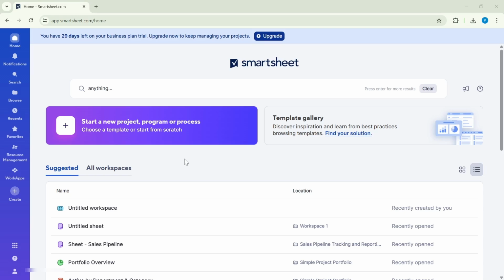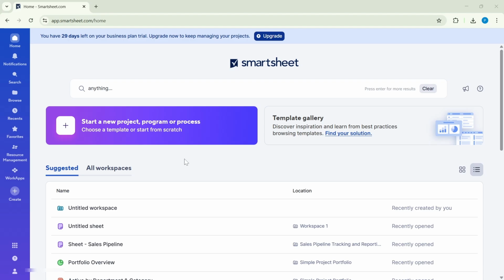In today's video, I'm going to teach you how to collect data using Form in Smartsheet. Data Intake 2026. We'll start right at the source. Open your preferred web browser and go to smartsheet.com. This is where everything begins, and it's the quickest path to building a clean, dependable intake process for your team.